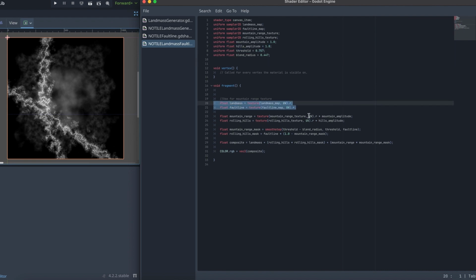We get our mountain and hills texture values multiplied by their amplitudes. Then we make a mask for the mountain range and the hills. And then we make a composite of all of these by taking our landmass, adding on top of it our rolling hills value multiplied by the rolling hills mask, plus the mountain range texture times the mountain range mask.